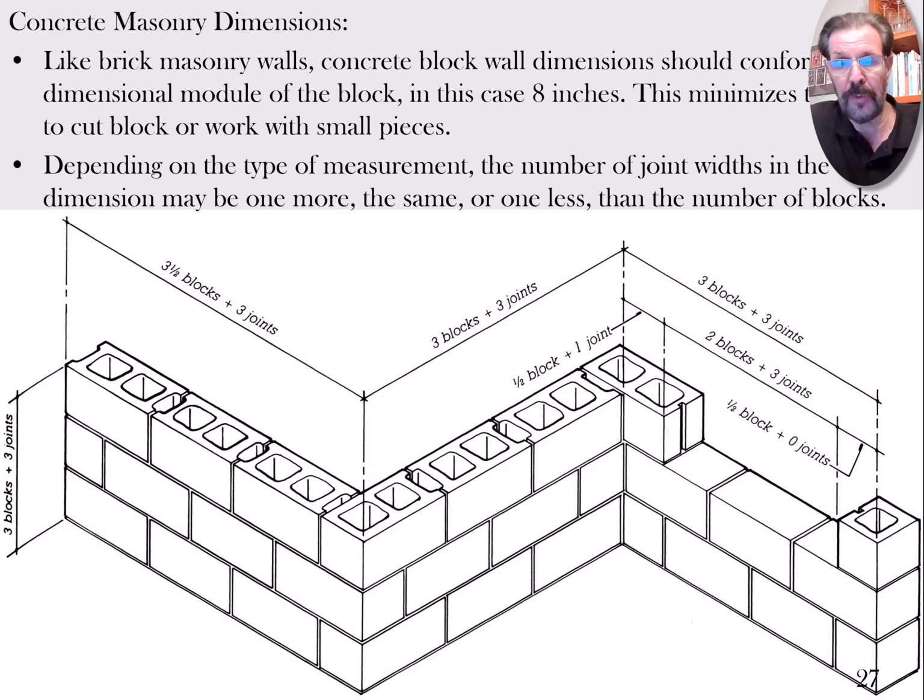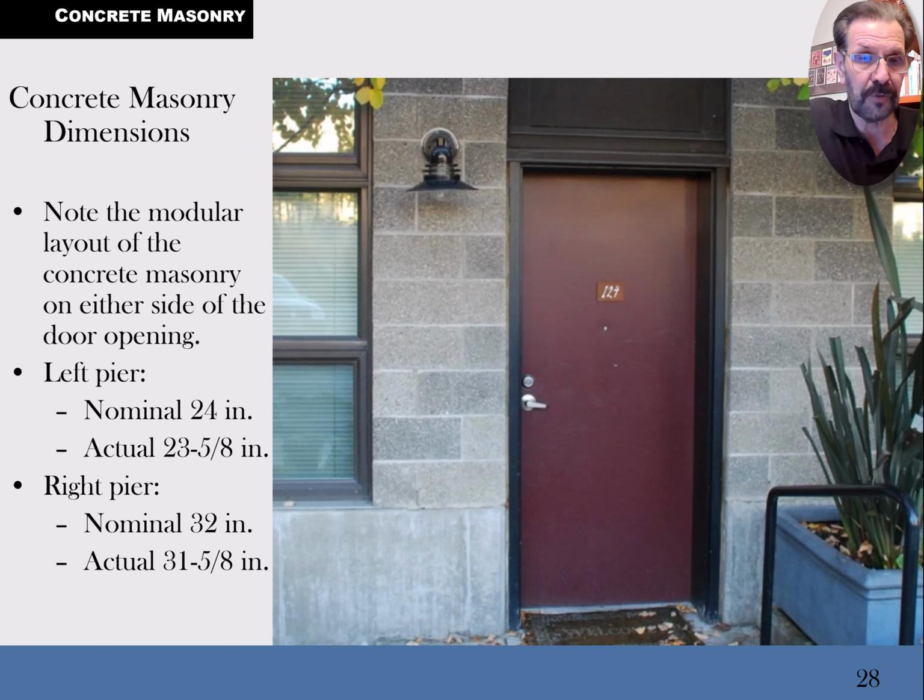So this is how we build. You don't just randomly pick these dimensions. We pick dimensions that work, and we choose them when we're building, when we're choosing what size of doors to use, what size of windows to use that are going to be in these walls. We don't just do it randomly. We do it with purpose, and that generally means some kind of 8-inch increment on the dimensions. So that window and that door would have a width that is divisible by 8 inches, basically, in the rough opening.